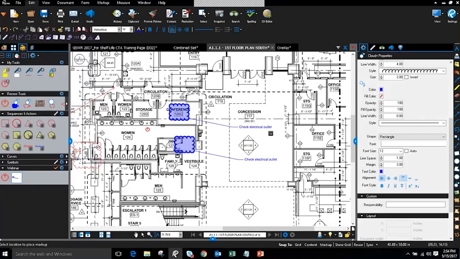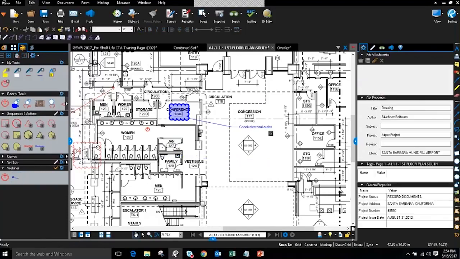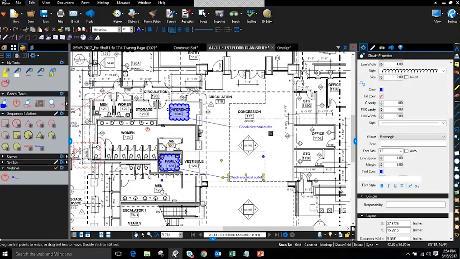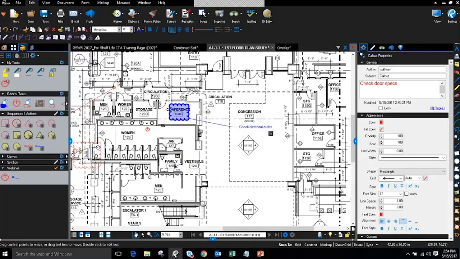Now, one of the things you should be aware of is, as you can see, when I grabbed it, it saved it as the exact same original drawing. Now, the good news is, if this happens to be text I'm using a lot, if there's a lot of electrical outlets that need to be checked, then this is fantastic. I can just kind of place this wherever I need to. I don't need to retype any of the text. Odds are, though, that's not something you're going to be using quite so frequently.